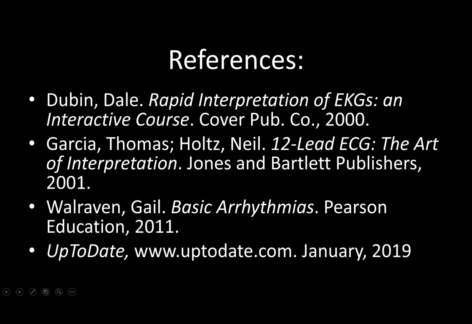Throughout this lecture, I've got a mix of sources that I've used, and this is a compilation of what I've gathered throughout the years, honestly. The primary one that I've used for this is going to be the Wall Raven. That's what I learned from originally in my basic arrhythmia class, and many of the diagrams came from there. Additionally, you'll see some diagrams that came from this book as well. It's absolutely fantastic, and this will really help a lot when it comes to the 12 lead portion of the class. Another one which a lot of folks have looked at for decades now is Rapid Interpretation of EKGs. That's that classic orange book.